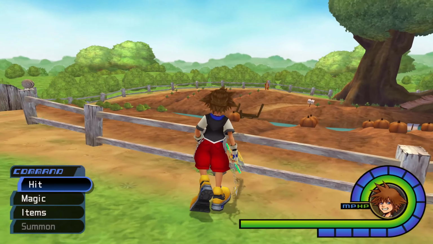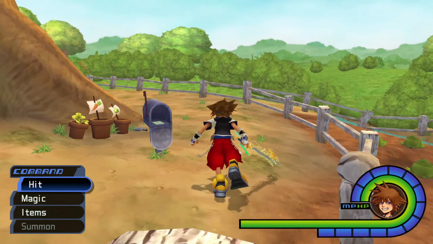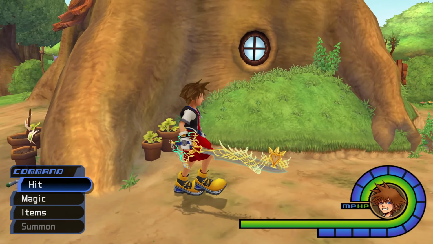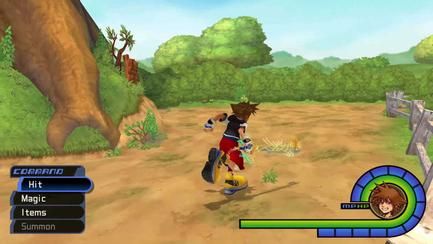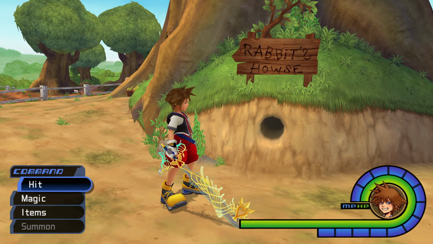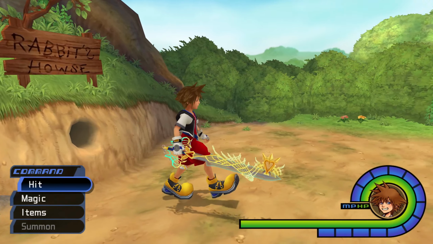The property is completely lined with bushes, which I guess is nice for denoting your property lines. It's got some tools, some more potted vegetables probably over here. Nice little round window. I actually like that. Rabbit's house. It's a little rabbit hole. It looks like the back entrance to his house, but I don't know if Rabbit uses the rabbit hole more or the actual front door more.